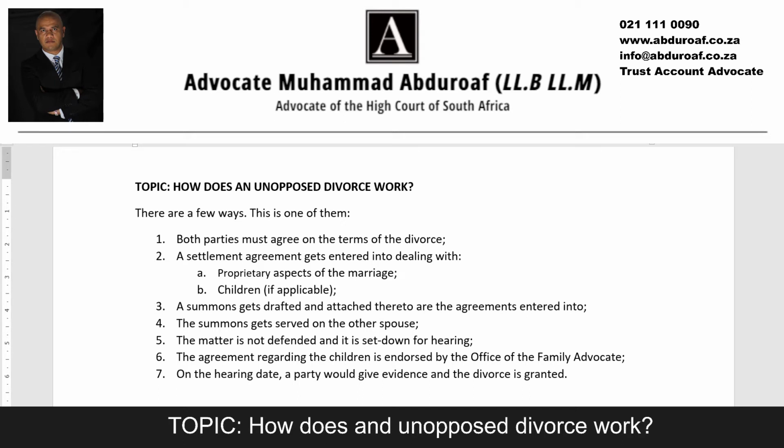Okay, so let's look at the whiteboard on the screen. There are a few ways to do it. This is one of them. One way would be that you do not enter into a settlement agreement beforehand. All the terms which the party wants would be in the summons or in the particulars of claim, and the other party will just do nothing. And when you appear in court, ultimately the court would make an order based upon the particulars or the summons. I do not like that approach.